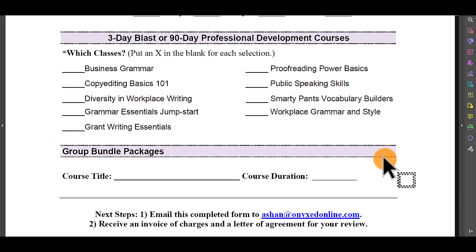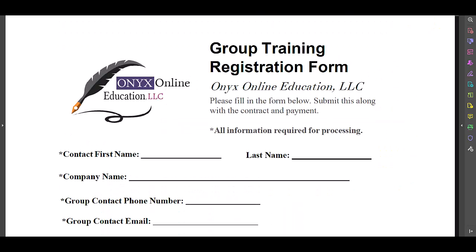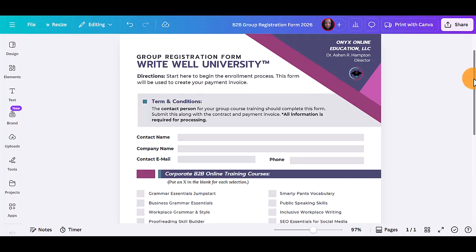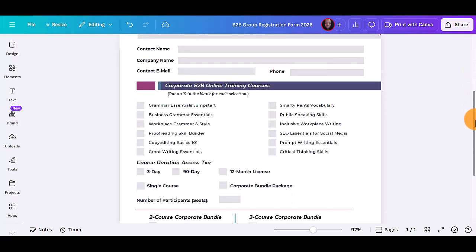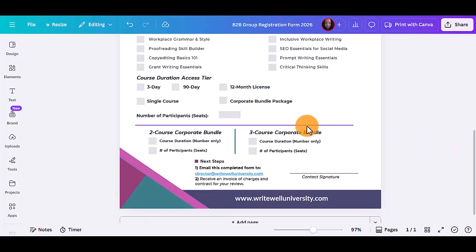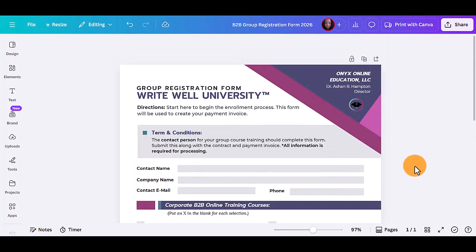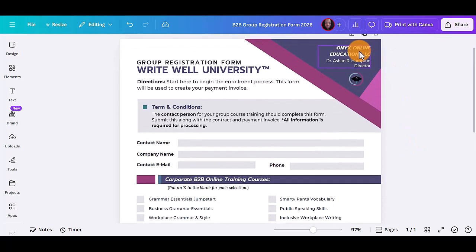This is a list of my courses. So now, 2 years later, I updated the form through Canva. All right. So this is what the form looks like now. And I'm showing you in Canva so that you can see the design element. So this was a template, but I had to put all of my colors in and make it my own, all of the wording. So whenever you're using a template, I guess you can just use it straight like it is, but normally you're going to have to modify it.